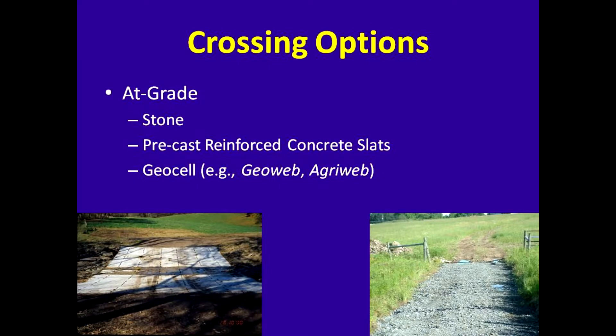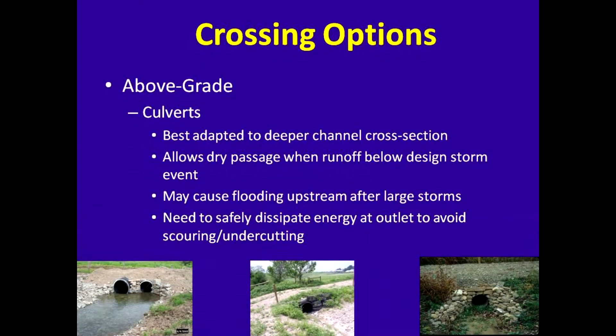Do any of the laneways cross a stream or water course? Yes, we did a lot of work on a stream crossing in one direction and a smaller one in another direction, and it made a big difference for water quality. There were times when we couldn't move cattle to the east because the creek was too high. These crossings required earth moving and culverts. The improvements are what we'd call above-grade crossings — the animals don't have to put their feet in the water.